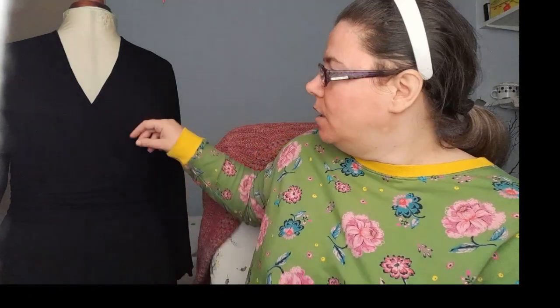Probably you cannot tell because the contrast is too high now, but when I am not wearing it, when it is here, it makes some waves. It does not stay straight, but when I'm wearing it, because the body folds the garment, you cannot tell. It looks very good. But I would have loved it to be a different way, so that I would feel better sewing.